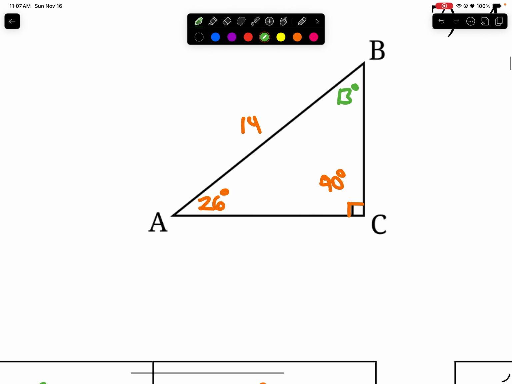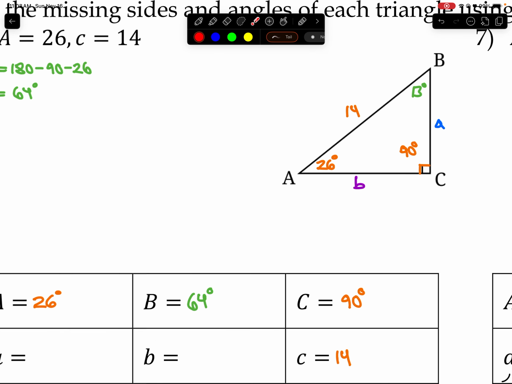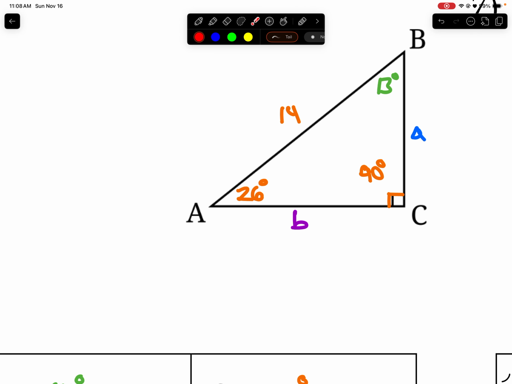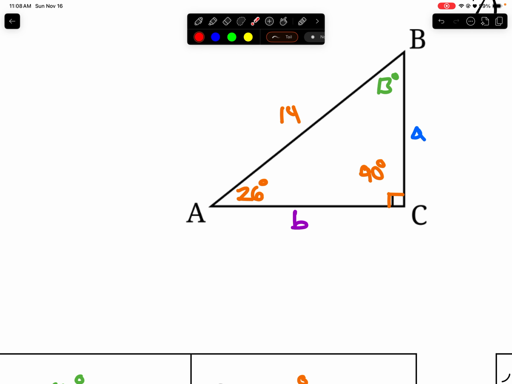Okay, now I need to find little a, which is going to be across from angle A, and I also need to find side B, which is going to be across from angle B. If I want to find side A, what I always tell people is stick with your given information. If you use a calculated value versus a given value, you're running the risk of using a wrong value to get another wrong value. So I recommend only using the values that are here in orange. That way you're not using a calculated value. But that's just me. Not saying you can't use a calculated value, I just strongly recommend against it if possible.